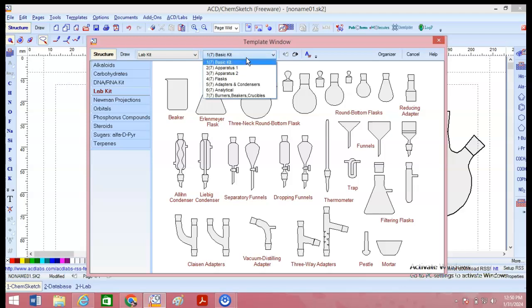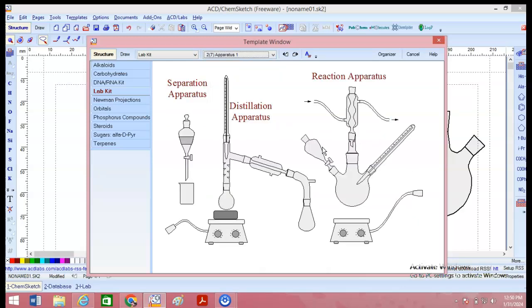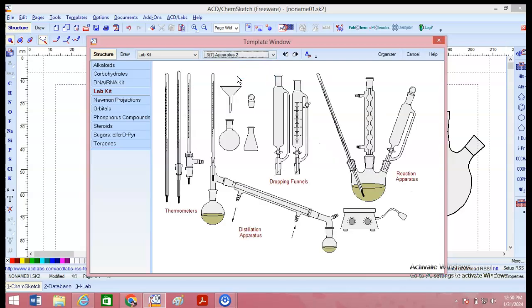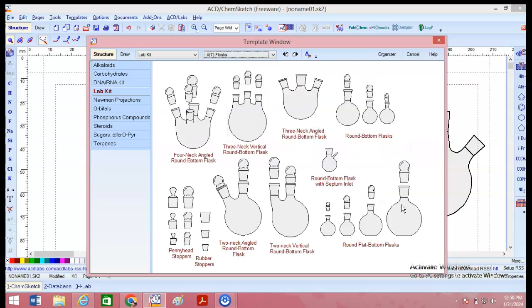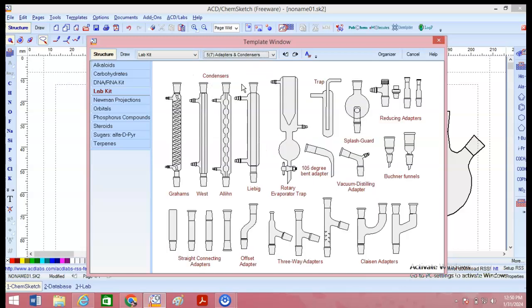So again there is a basic apparatus. So this is a distillation apparatus, reaction apparatus, then apparatus number 2. So distillation under reduced pressure, then number of flask, 2-neck, 3-neck, then adapter and condenser.